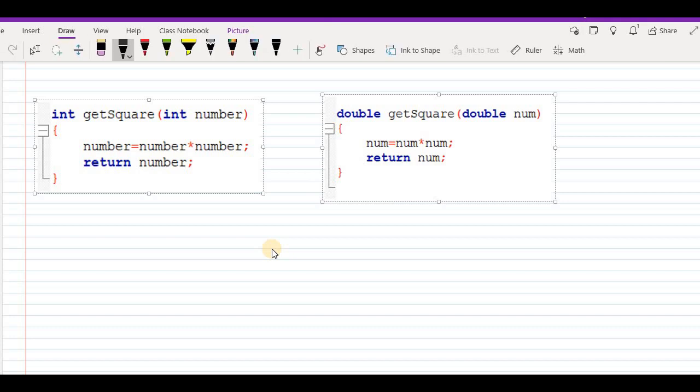So here we have two functions, the first function and the second function, and they do the same thing. They perform the same task. They are going to return the square of an argument. And both of these have function signatures. And what is a function signature? Function signature is the function name, getSquare, and the parameter list. As you can see, it has one parameter and the data type of the parameter is integer. So it means it's going to accept integer values.